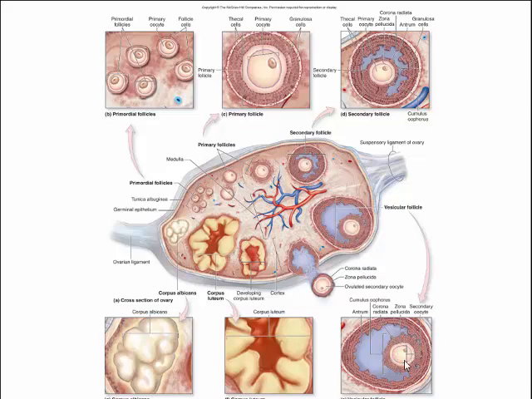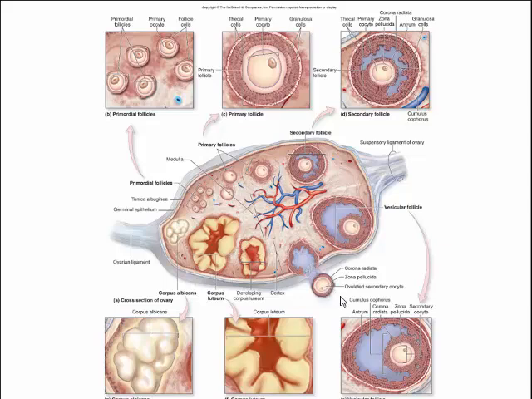The layer of jelly-like material around the oocyte, the zona pellucida, is quite pronounced, and the cells that surround the zona are referred to as the corona radiata. The entire egg-bearing heap, the whole connected portion here, is called the cumulus oophorus. So again, the corona radiata is just the layer of cells around the egg. The cumulus oophorus is that plus the cells that anchor it into the follicle wall. You can clearly see the granulosa layer and the theca.